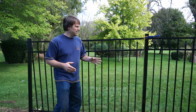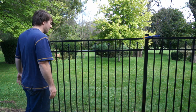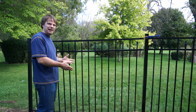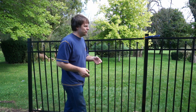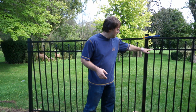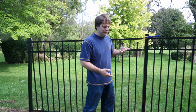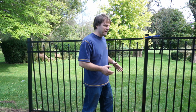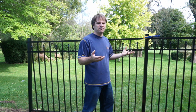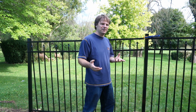So I've taken this panel, and this is actually the last panel that I need to put up, so yay. I put it in place, and I've got it propped up with some 2x4s to put it to the height that I want. I usually try to make sure that one side is going to be attached similar in height to the other side. That helps bring it together. If I can't do that, I make sure that it's off enough so that it doesn't look unintentional.